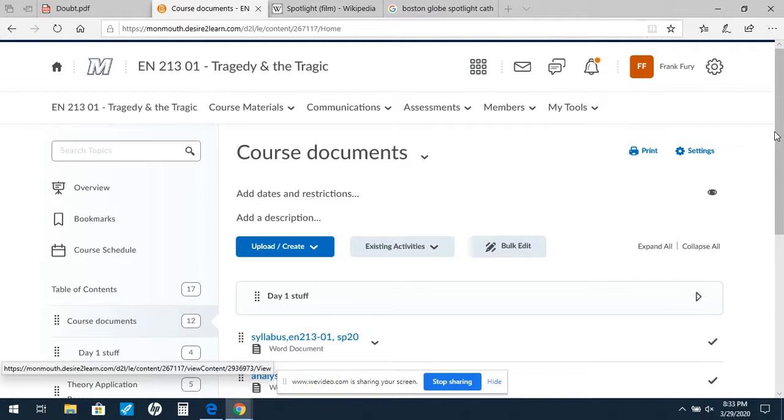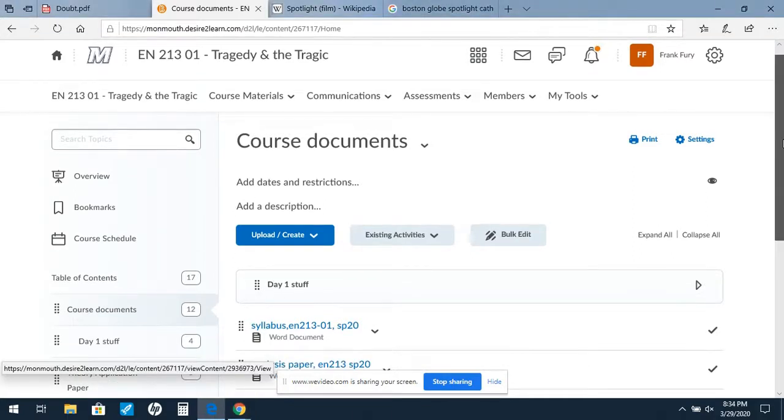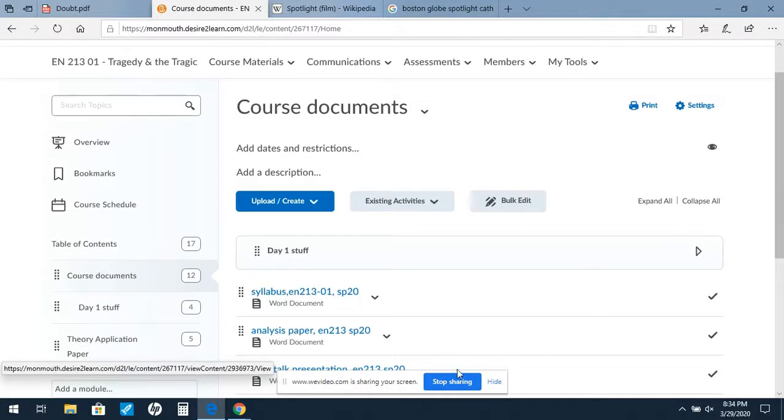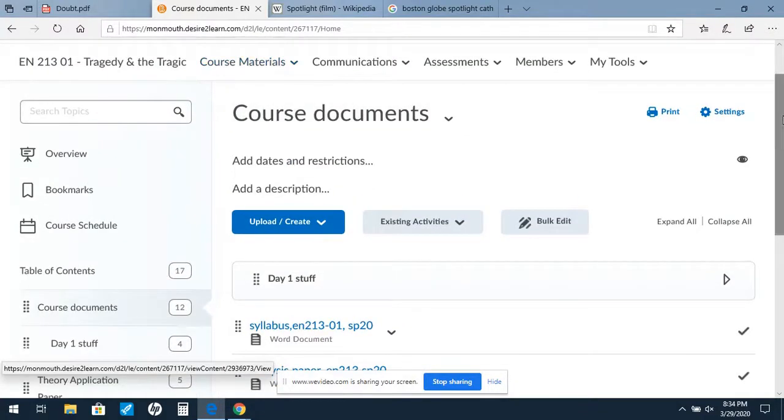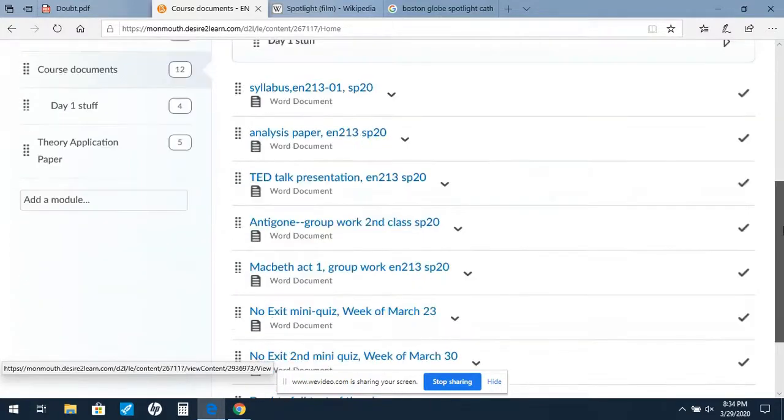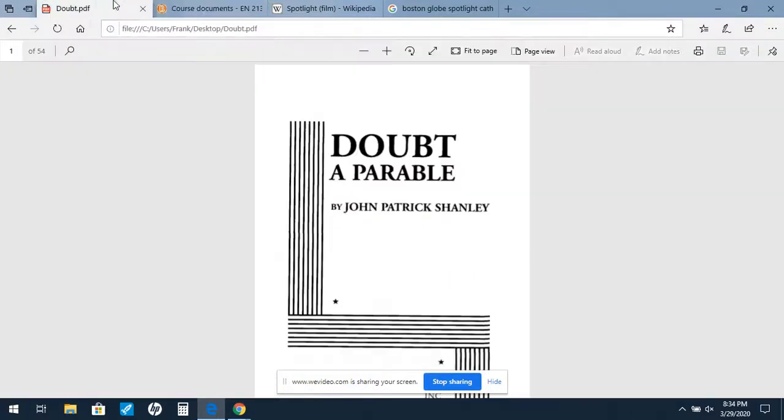And I just want to start by saying that, again, as with No Exit, I was happy to find that the play Doubt is available in full text. So under course materials and then content, under course documents, I posted the full text of the play. If you click on that, you'll be taken to a PDF of the text of the play. Again, with the idea that maybe not everyone has the book with them, I'm going to be using this particular PDF version and page numbers in reference to this edition so that we're all on the same page.